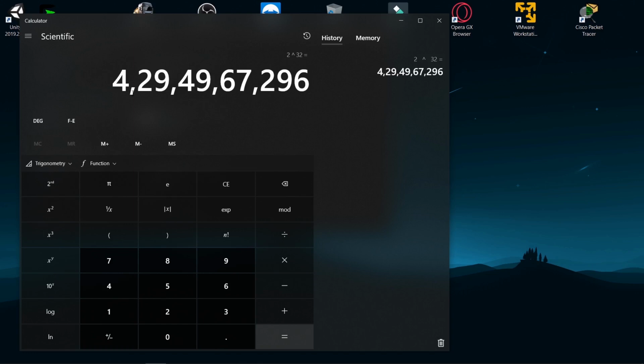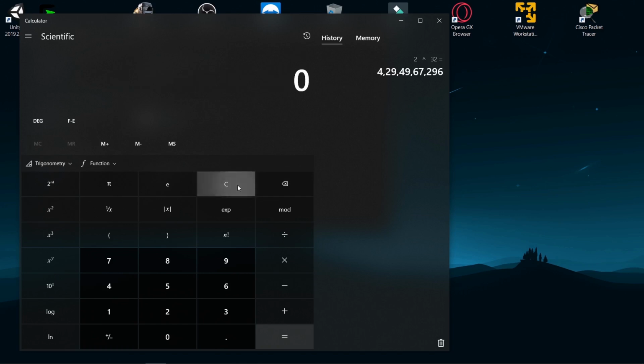Well, it's because of something called a network address translator. Now, what that does is assign you a private IP address. So that is the reason that we haven't run out of IPv4 addresses.